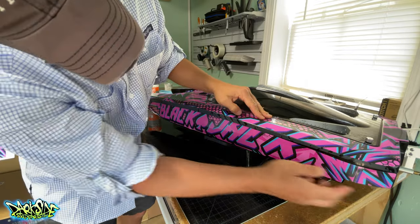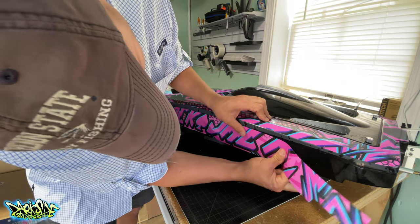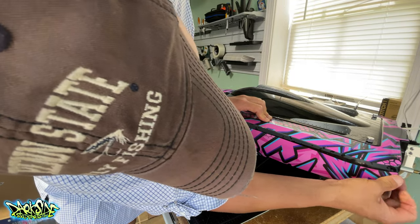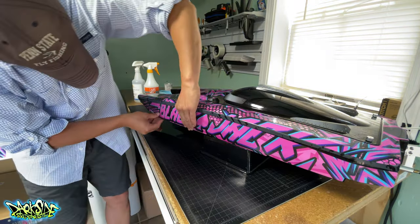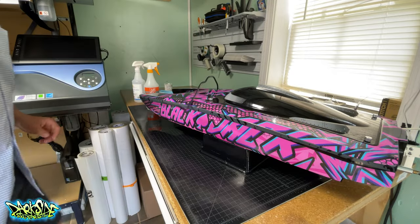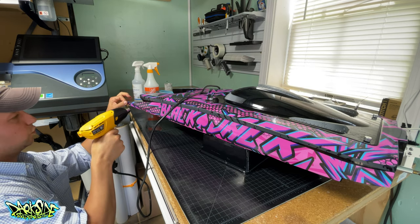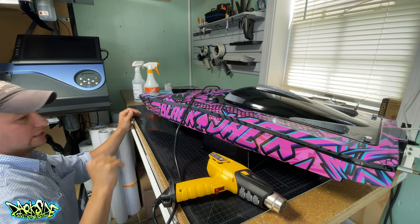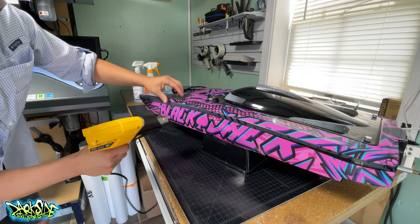You can see here, that's a little tight. So I'm just gonna drop it down a little bit there, and then I can rock it back up into place back here because it looks like the seam starts to rock up in the back. Check my tolerances down here. I'm still pretty good. And I think what we need now is some heat because we're in the general vicinity here. So I'll go ahead and get that. Just gonna warm this up so I can sort of flex it just like that. There we go. And just check my camera quick, make sure I'm, oh yeah, we're good.